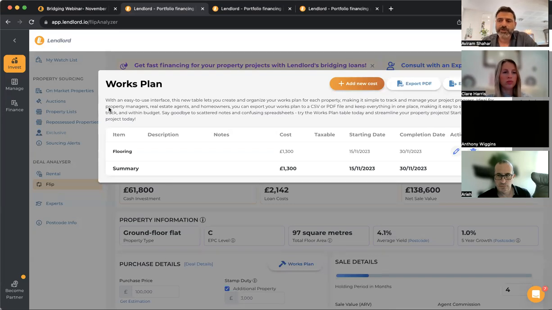And then it will not be 75% of the GDV, it will usually be 60 to 65% of the GDV. So it really depends how much value you are going to add to the property. And so yes, it really depends on the case.